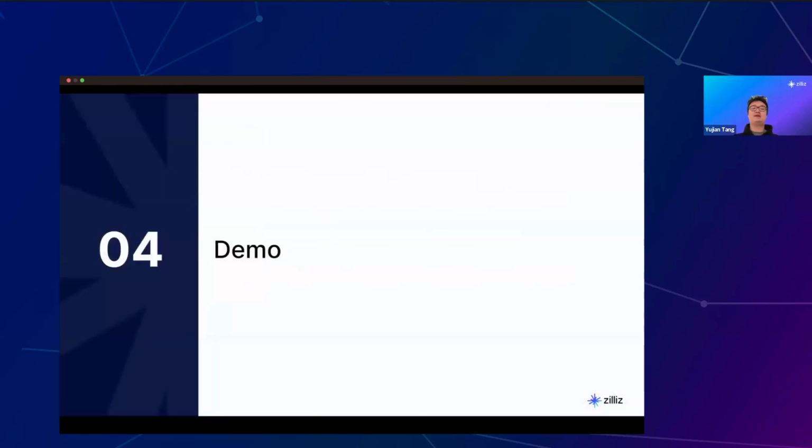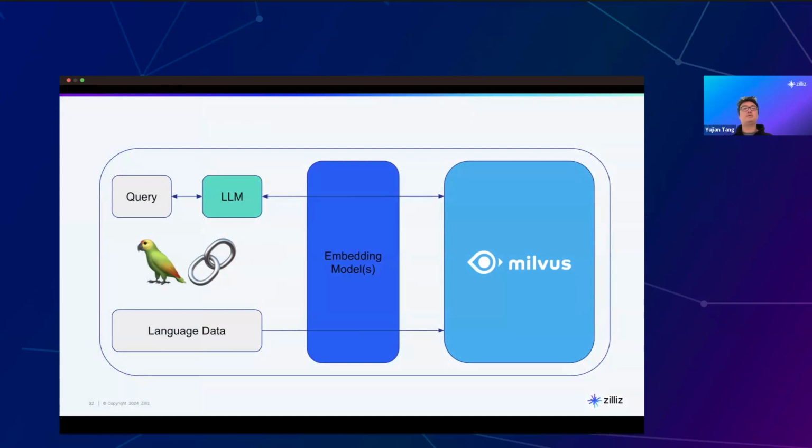Okay, with that overview done, let's get into the demo. Before I get into the demo, I'm going to cover what we're going to build today. We're going to look at 3 different code examples, and you'll notice they are extremely similar, and the main difference is the data collection for them. We've taken Milvus and LangChain and OpenAI and put together some RAG applications that will work on 3 different languages. There's 1 in French, 1 in Chinese, and 1 in Polish.